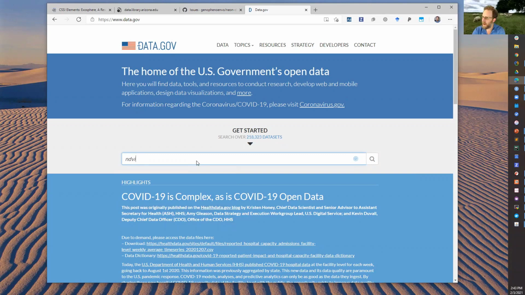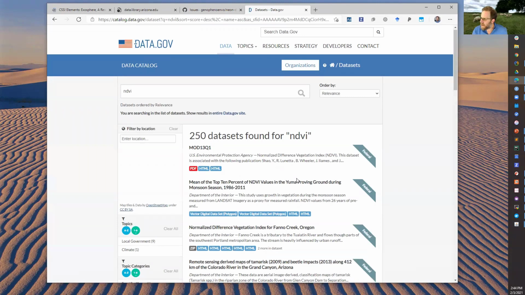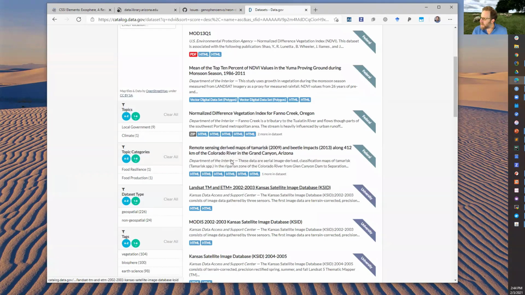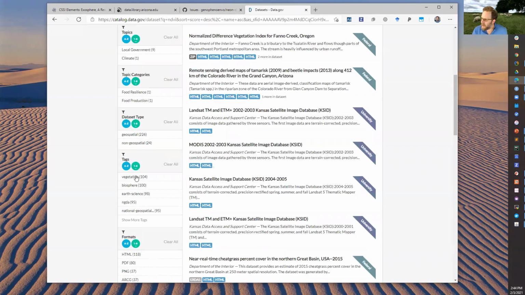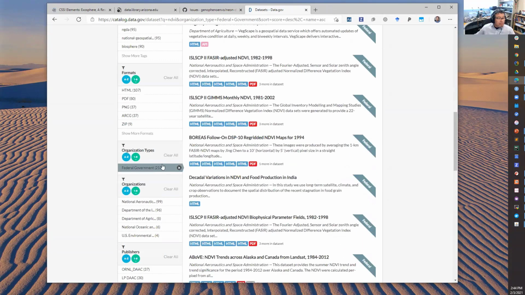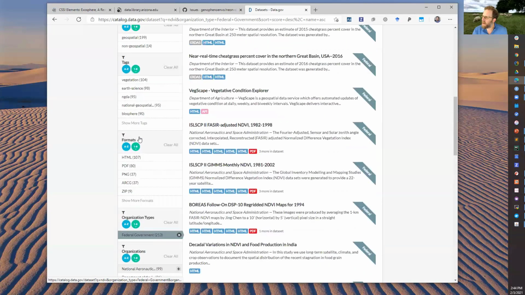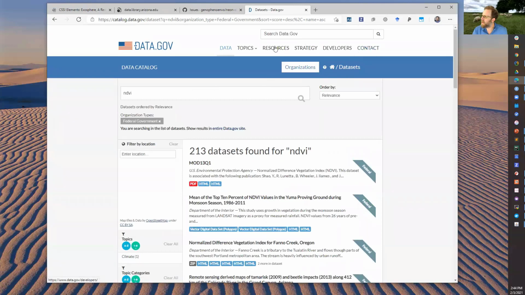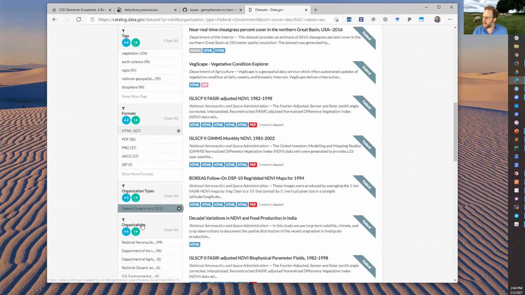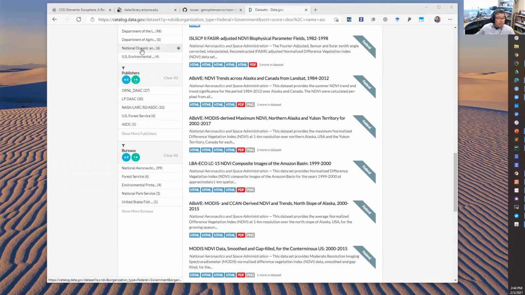I'll just say NDVI. Let's see what we can get in there. So if you look through here, you can see all the standard stuff. You can search it, federal government. So it's aggregating it from all these different places. And yeah, all of these repositories are where you can put the data, but there's no place here, that I'm familiar with, to deposit your data. I think you would use your appropriate one. So I got you. Thank you. Yeah.